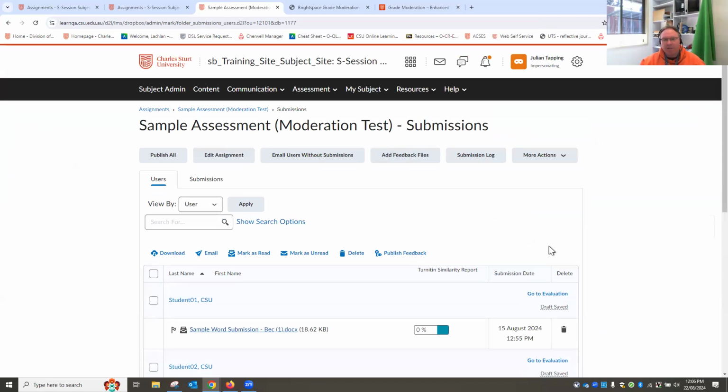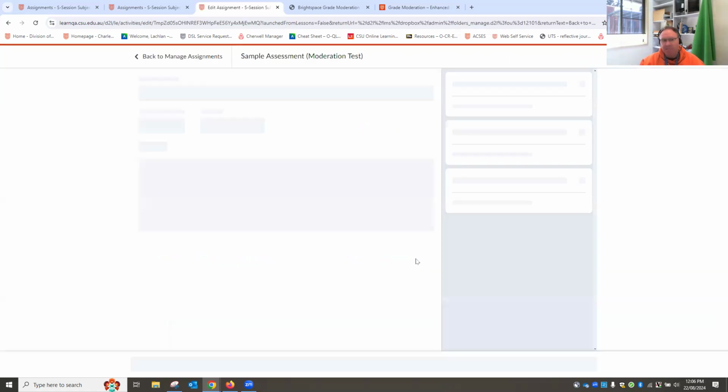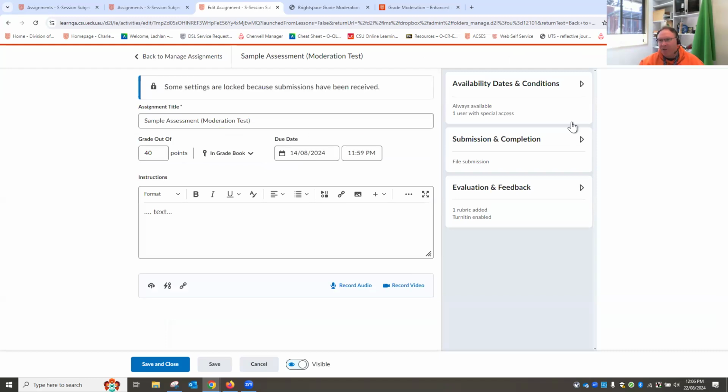The premise with this tool is that because I don't want the students to be notified until I'm ready, I'm going to hide those 2 areas, the submission portal and the gradebook column. So the way I'm going to hide the submission portal for the students is I'm going to edit the assignment. And if we wind back the clock a little bit, you might apply this to thinking when you first set up an assessment in future.